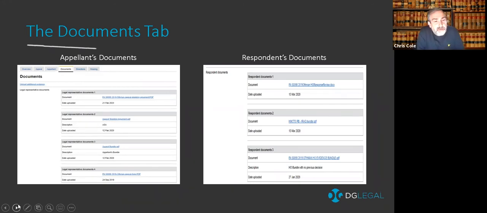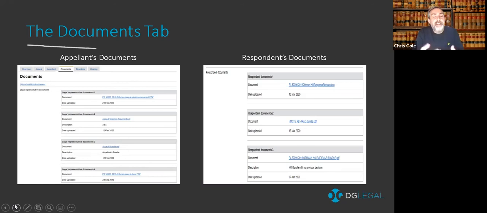So what you have to do is put your bundle together and make sure you describe it as the appellant's bundle. And I think it's something that we looked at in one of the earlier slides, in the same way that when you're submitting your appeal, there are lots of different stages to go through. You can upload things, but without submitting them. So you have to make sure you remember that you go through the process of uploading, checking it's all there, and then remembering to go back and submitting it.